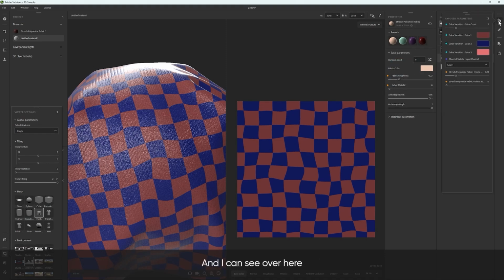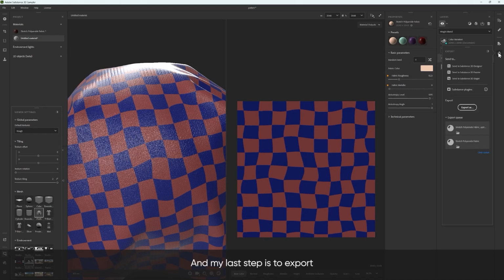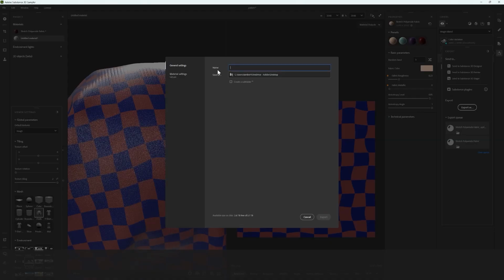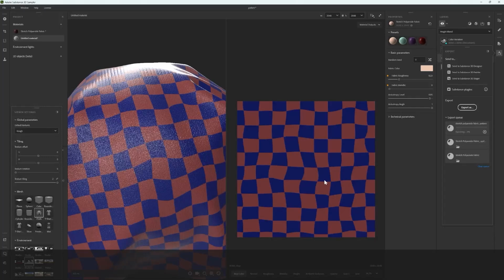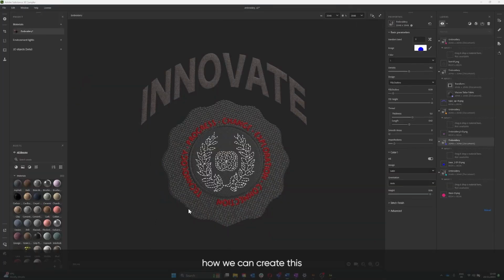And I can see over here all the parameters exposed. And my last step is to export this material as an SBSAR. So I'm going to use over here export as, select and give a name to this material, and export this material.